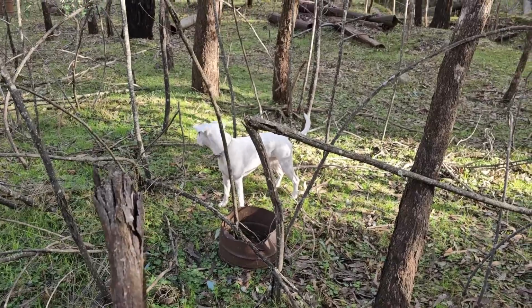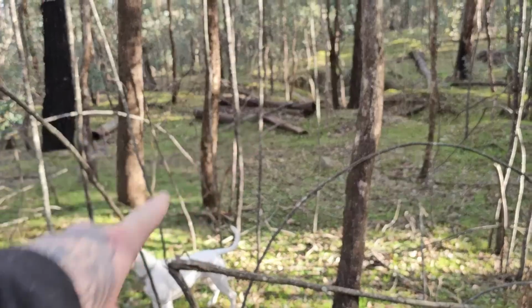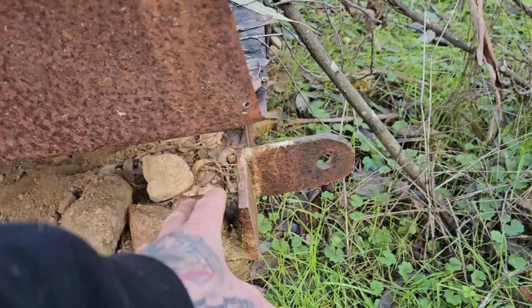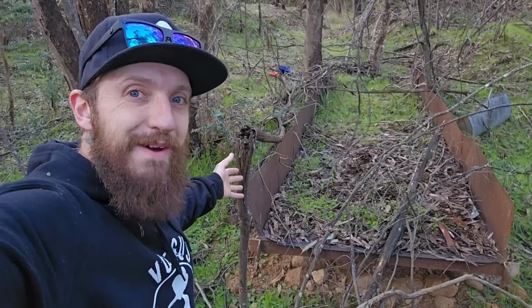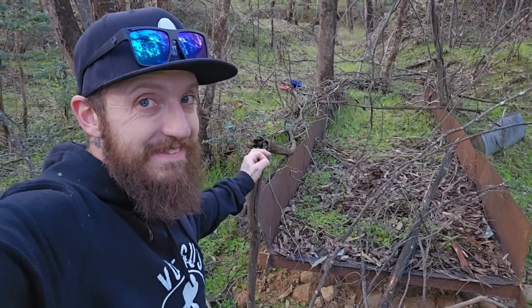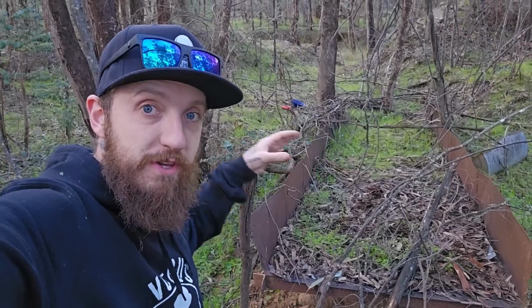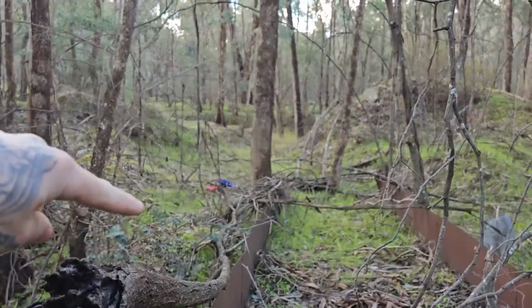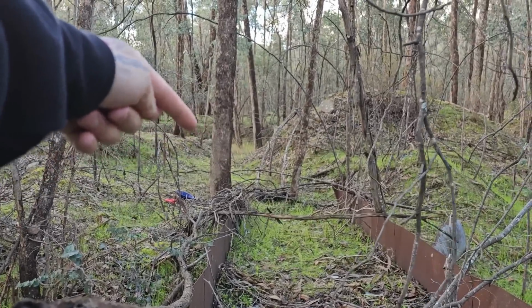Fern is showing you part of the plumbing system that they would have had set up to their wash plant. We've got the pipes over there. This would have been bolted onto their wash plant, their classification system and wetting system that allowed the dirt to be turned into a slurry before it went down these runs. And with the way that this is set up, we think it's still in its original position because we have an earthen wall on either side of the sluice run that goes directly into their tailings pond. First earthen wall is just here, second earthen wall comes around here, and that is their tailings pond just there.